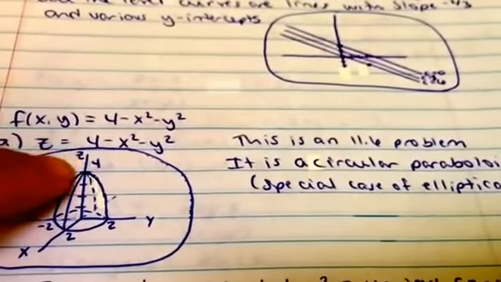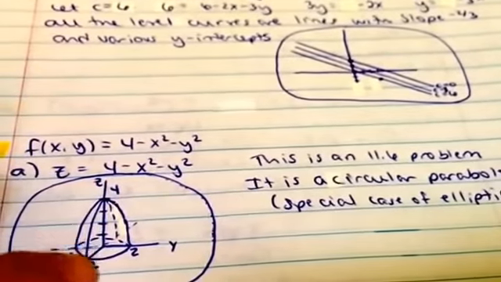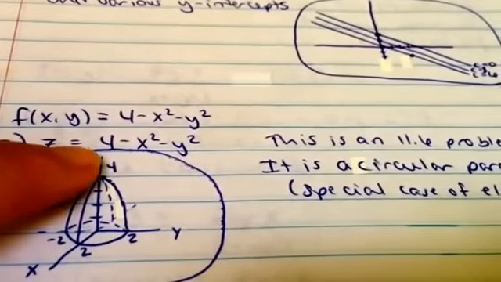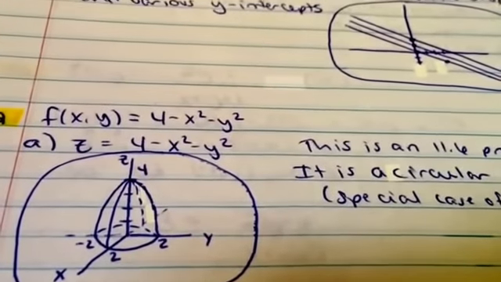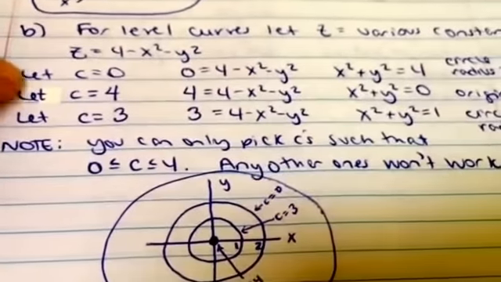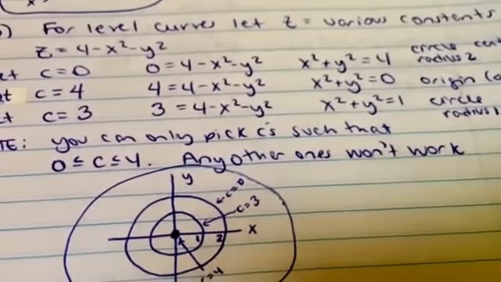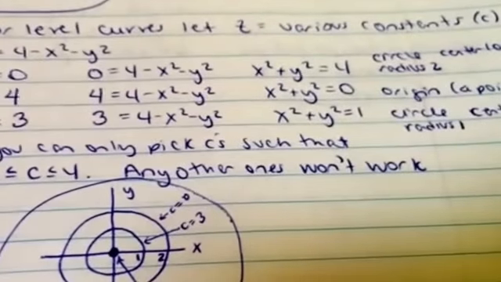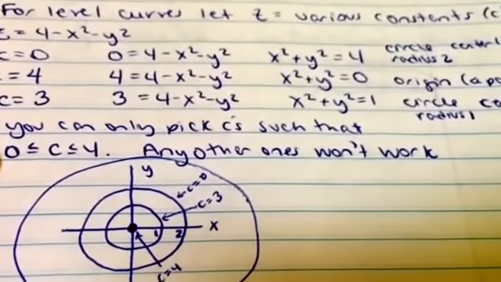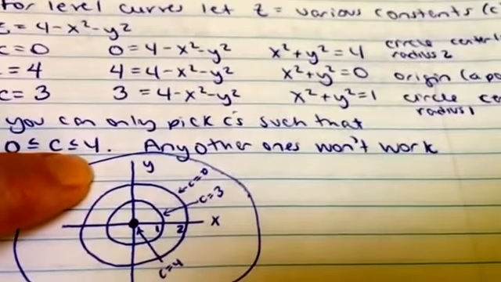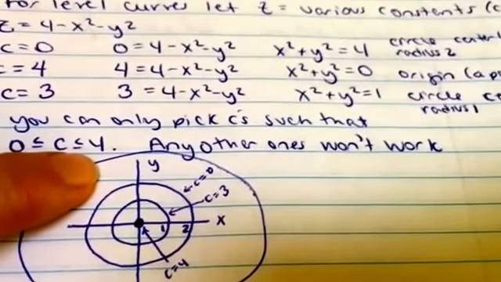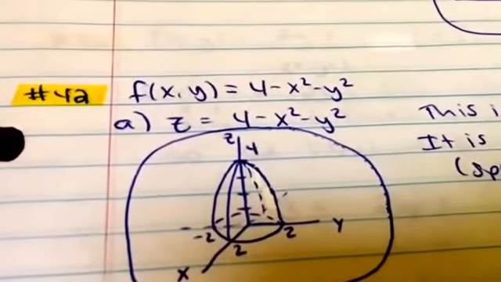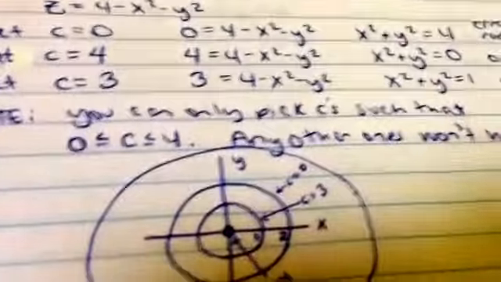Okay, so the 2 parabolas are there, and there, and the circle is here. And so what you should be able to do is visualize, if you squished that flat, what its level curves would look like. So if you pick some values, 0, 4, and 3 is what I picked, just so that my numbers over here were nice for doing the radius. But notice you can't pick anything smaller than 0, and you can't pick anything bigger than 4, because if you do, it's not going to work. Okay, you can try it, but it's not going to work, because it's only just this part here of this.